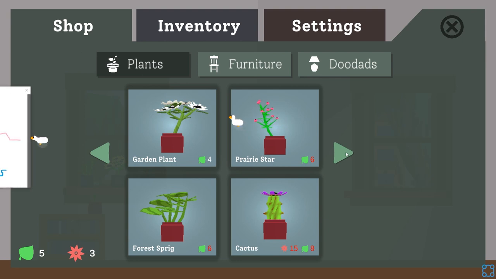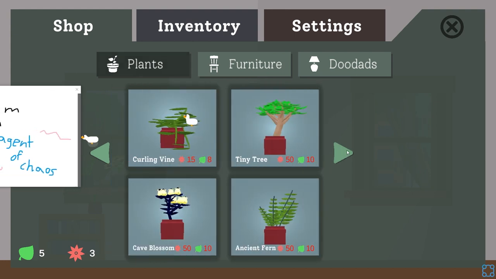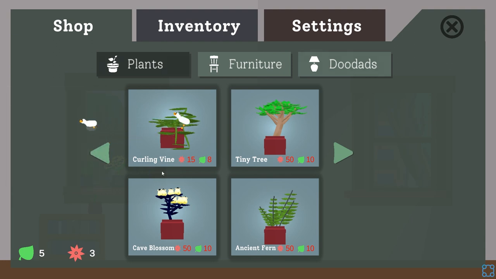I love it that I can actually see what the goose is going to bring on before you guys get to. It kind of ruins the reaction, but I am an agent of chaos. Yeah, you are. Who's tough now, little goose?